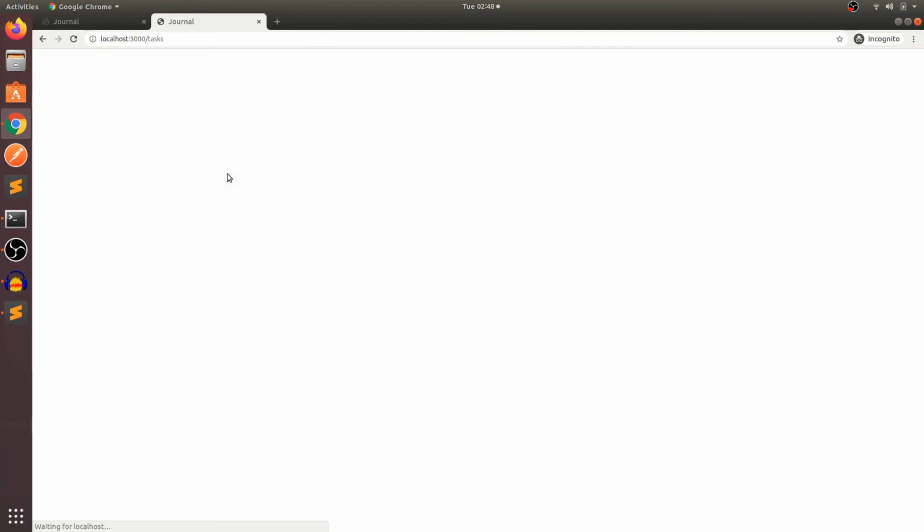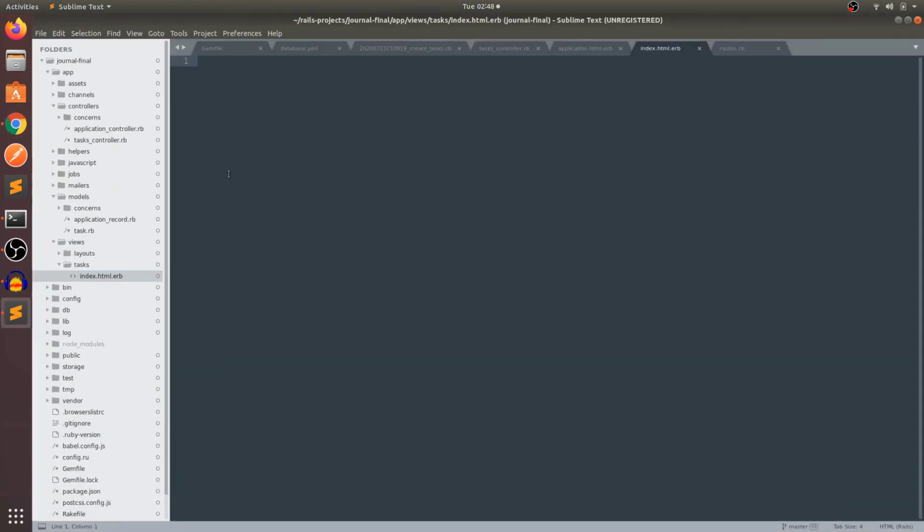It works. Now what you have to do is actually show the data. So we already have our controller, and we already have this saved in an instance variable, so we can access these tasks in index.html.erb. To access this, we just have to loop through all the items that we have. So to loop, we just use tasks.each. We have to put each item in a variable which we are going to use in the loop.